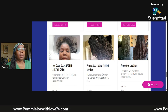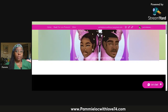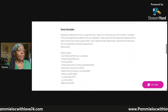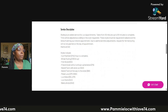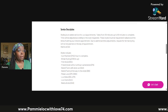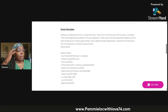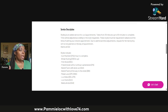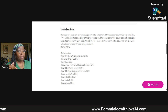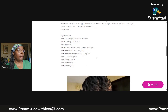Another added service is Formal Loc Styling. This is not a one-style thing — when you go into the description, it gives you a list. Styling is an added service for loc appointments and takes from 30 minutes to 90 minutes to complete, depending on the style. There's one style that takes longer than 90 minutes, so I noted that the time will be adjusted according to the style request. All you have to do is put the style you want in the notes below.